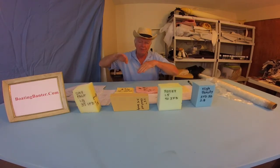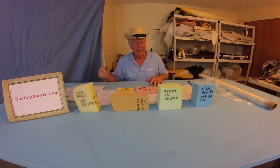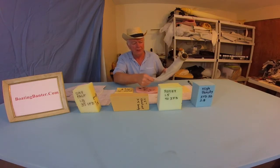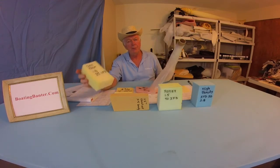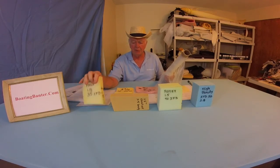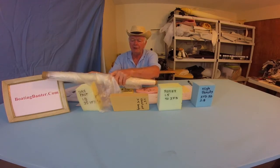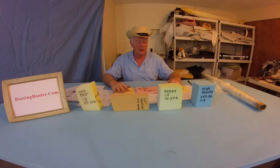And again, you may want different from the backrest to the seat, and what your ultimate use is. Are you always going to be outside, or is it going to be inside? The problem with this is you also have to remember, say this is a breathable, excellent product if you have a bunk area where you want to sleep. It breathes and makes it very comfortable. Of course, if you take that and then put this around it, all of a sudden you lose your breathability. So you have to think these things through and what you're really trying to accomplish at the end.